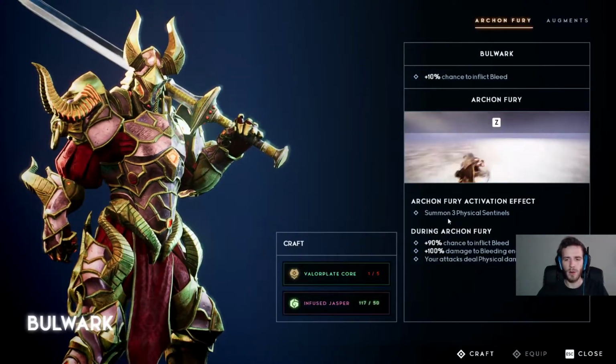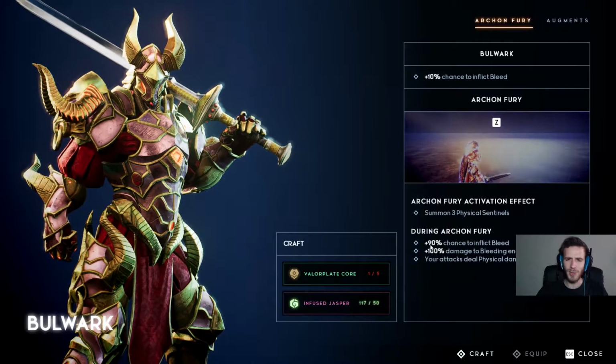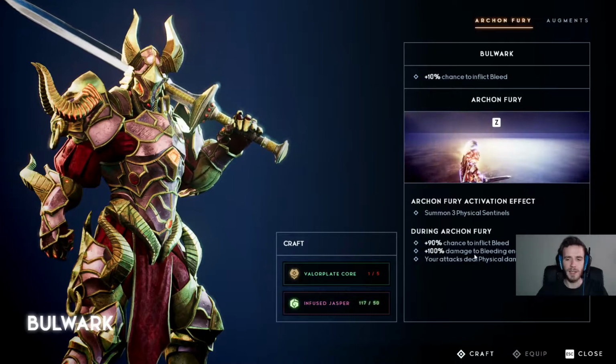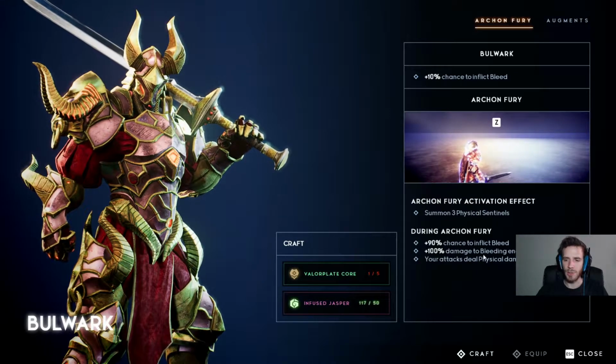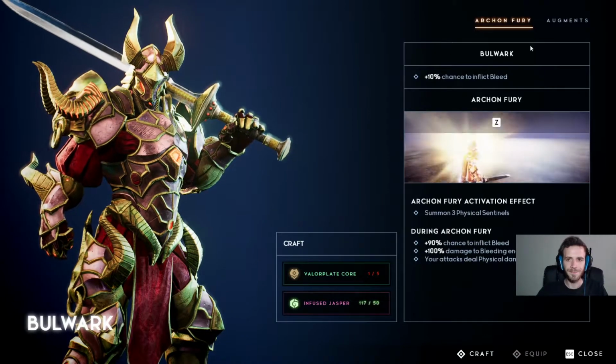Here we have BULWARK. Summon 3 physical Sentinels. Interesting. 90% increased chance to inflict bleed, and 100% damage to bleeding enemies. Your attacks deal physical type damage and increased chance to bleed.